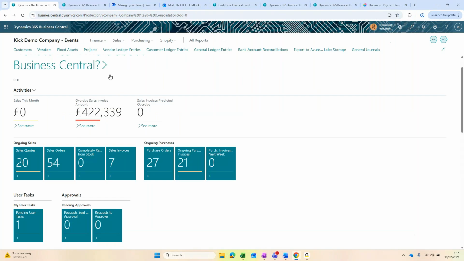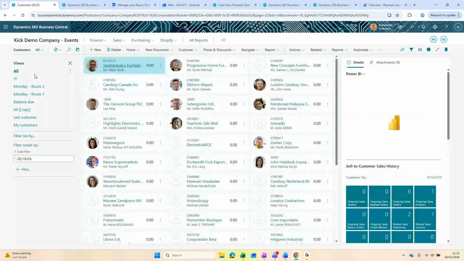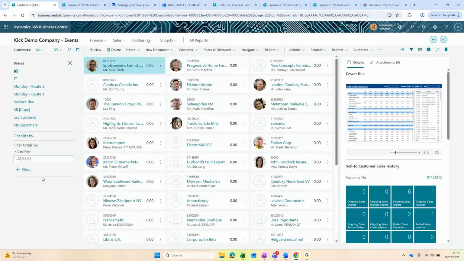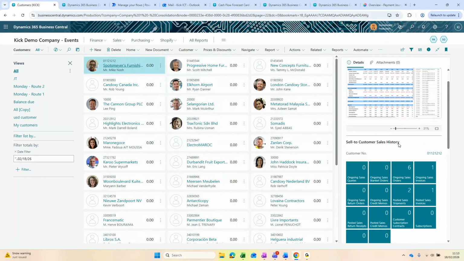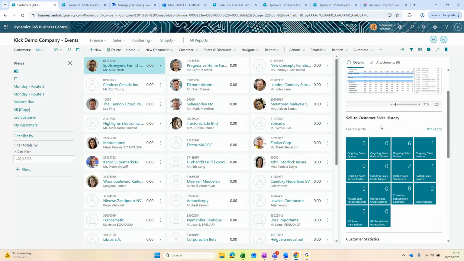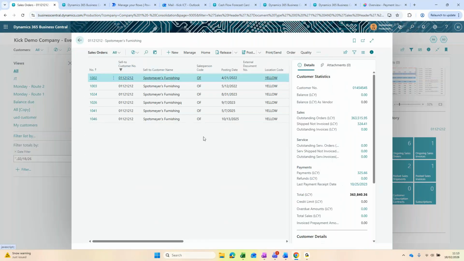So moving through the system is very intuitive. We can have lots of saved filters down the left-hand side, depending on what we're wanting to see. We've got information panes on the right-hand side. Again, we can power these using Power BI, and we have quite a few options for widgets, so we can easily delve into the ongoing activities related to a customer, and we can continue drilling down.